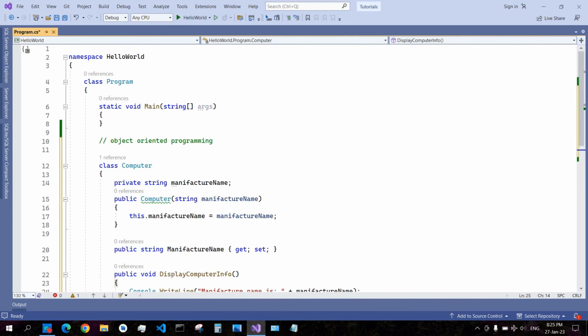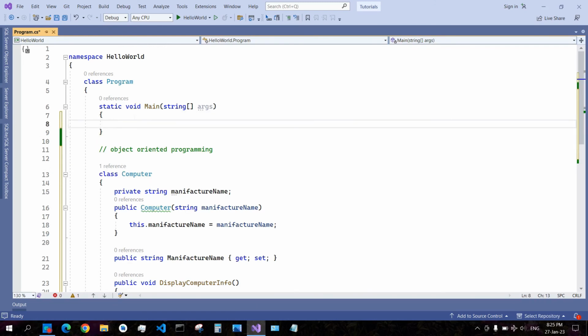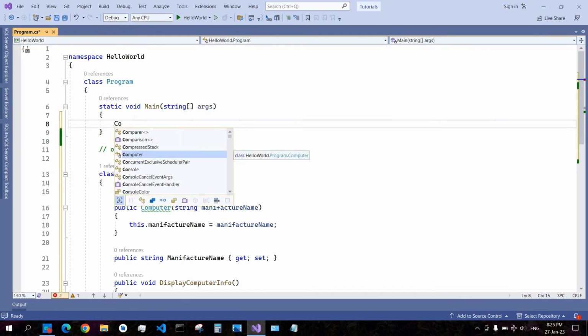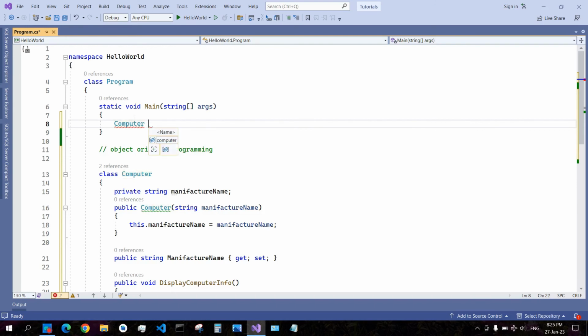class. Let us create an object from this class inside the main method. So first thing, the type is Computer.